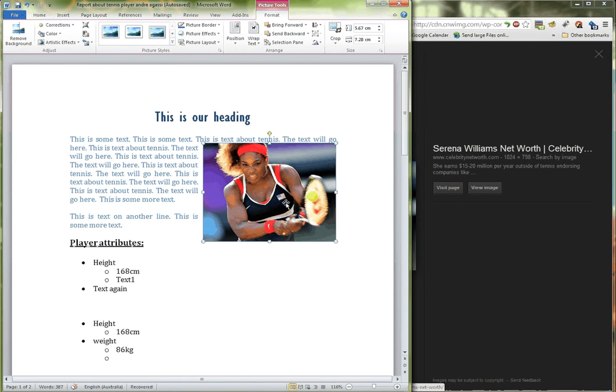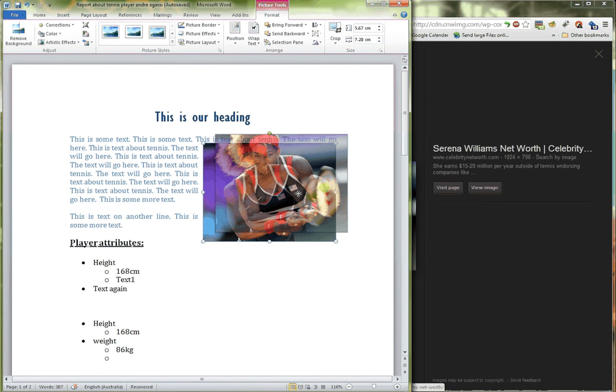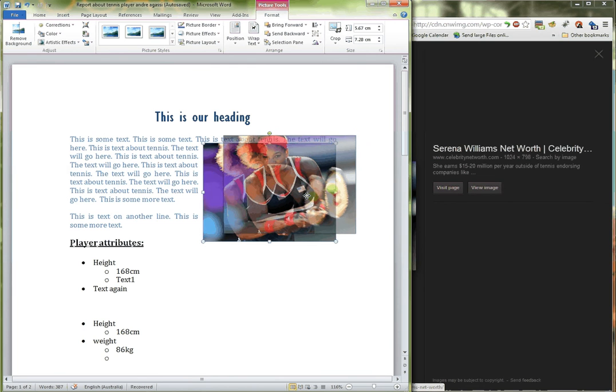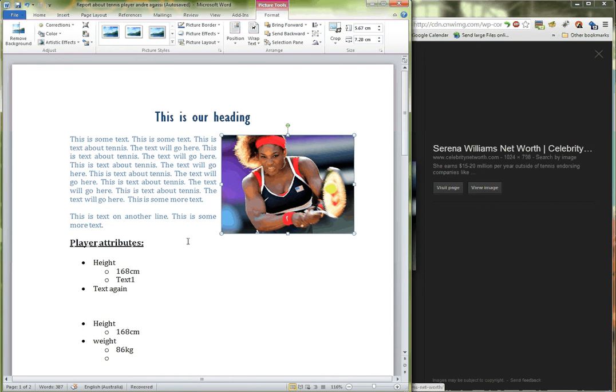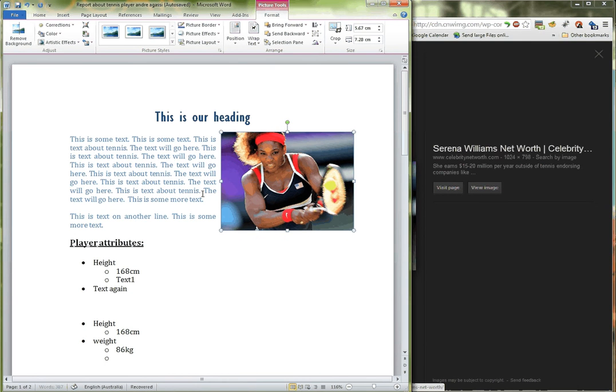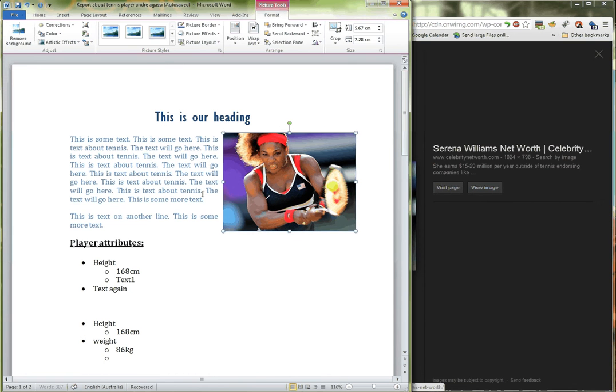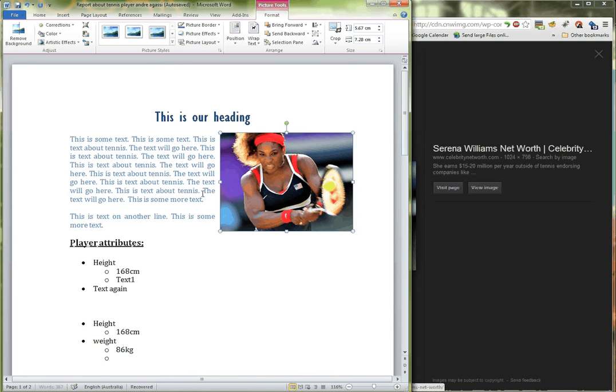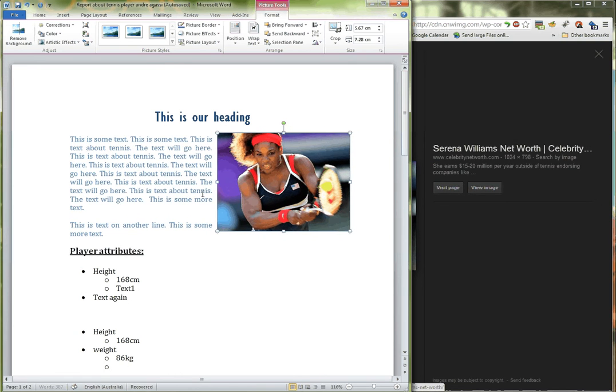Okay, so we can left click here and drag to move it around. I'm just going to drag it there. As you can see, it shows you where it was and where it's going to be. It's good for layout, so you know what it's going to be. Left click and just let go. You can also use the keyboard, the up, down, left, right keys, like that. It just nudges it gently in any direction you choose. So this one, I'm just pushing it left, left, left, left, left, left, and right.